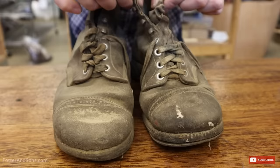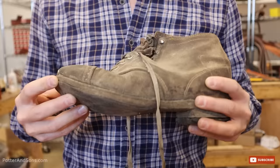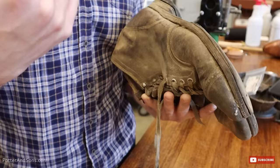Here are the boots. As you can tell, they are old and in horrible condition — very fragile. I don't want to pull too much in this condition without them being washed, clean, wet, and moisturized so we can start making the leather a little more supple. They could be some sort of Red Wings or Thousand Mile — they don't look like Thousand Miles though. If you can identify these old vintage boots, drop it in the comments.